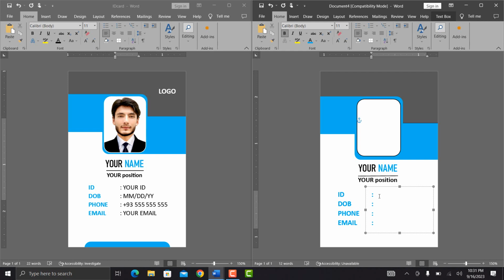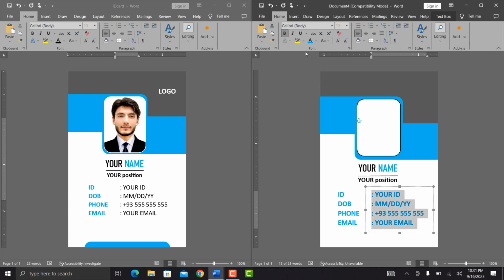So in our ID you have to write your ID. Deadline of the job, you must have month, day, and year. In phone, you must have a phone number, actually. In email, you have to write your email.